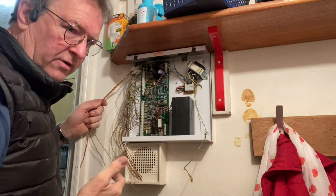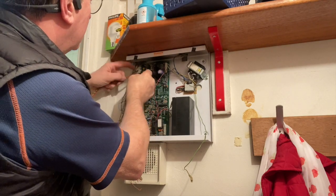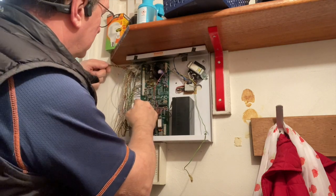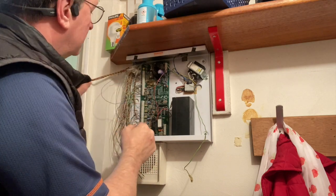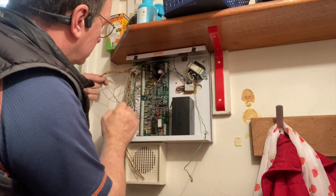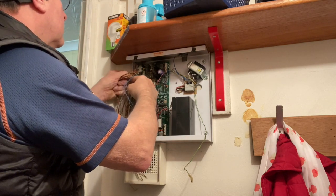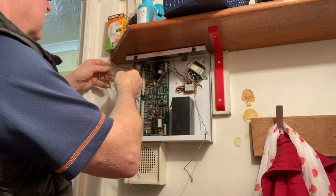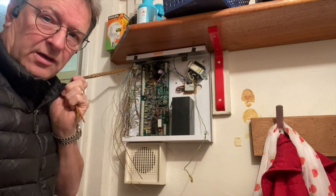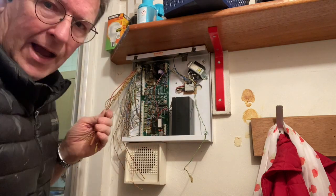What I'm doing is checking, making sure I have enough cables going to each detector. So what I'm doing is folding this one back. That one goes onto the landing, and there's the spare wires. Look at that one, that's the spare wires. And if I go to this one here, that's all spare cables going back to those three zones. So I've got plenty of wires to work with. Eight core as well.